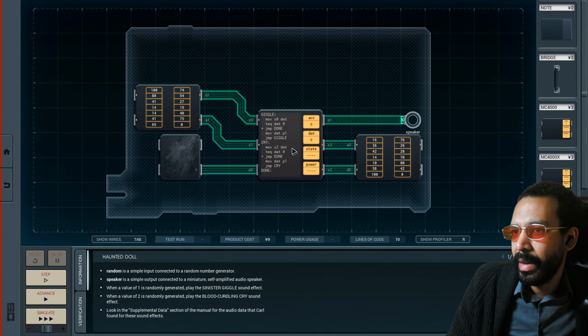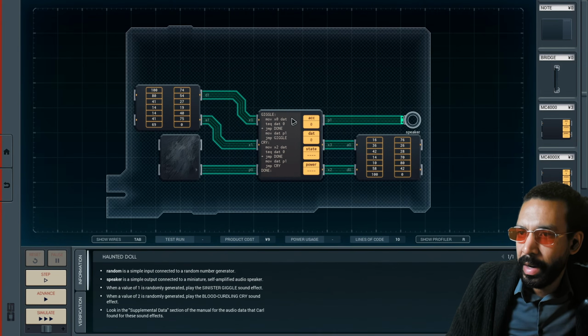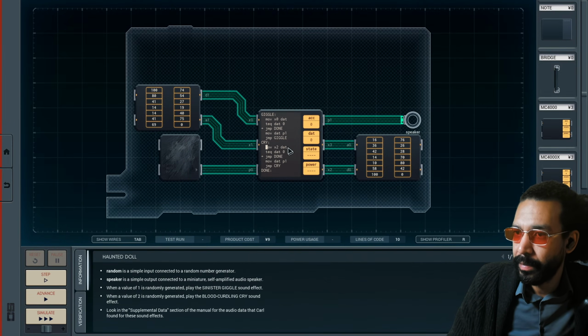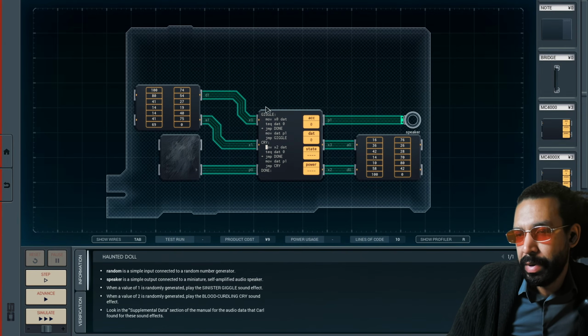Okay. So here is Giggle and Cry, 2 different audio tracks. I had them saved in the ROM here. The only difference really here is that we're moving x0 to data rather than x2 to data. So we can hoist that line up. We can essentially just branch on this line on every loop. Instead of branching once and then jumping into one of these 2 loops, we have a loop, and inside that loop there's always this branch.